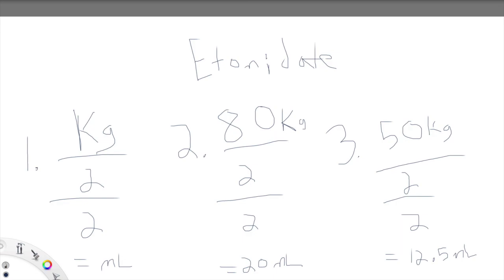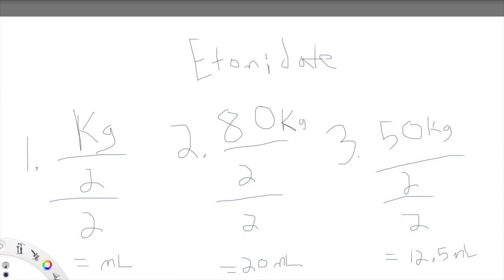So since we carry 20 mLs in 40 milligrams, so it's basically 2 in 1, 40 milligrams in 20 mLs. If we had an 80 kilogram patient at a half a milligram per kilogram, we know we're going to be giving the full 20 mLs. So if you look there, 80 divided by 2 is 40, divided by 2 is 20 mLs. So this works for any weight.